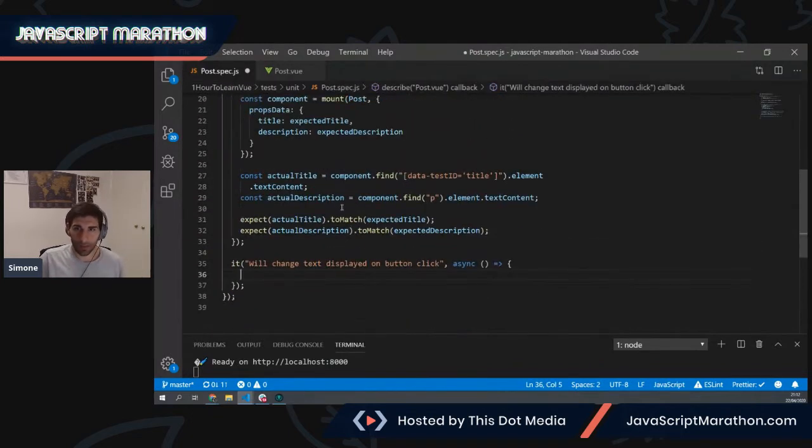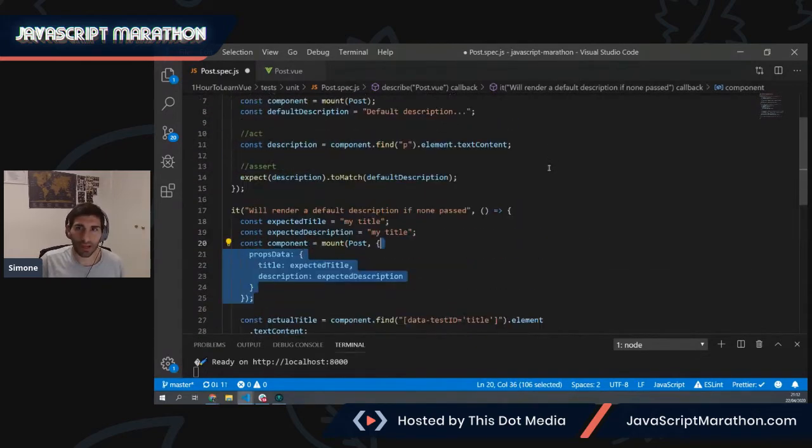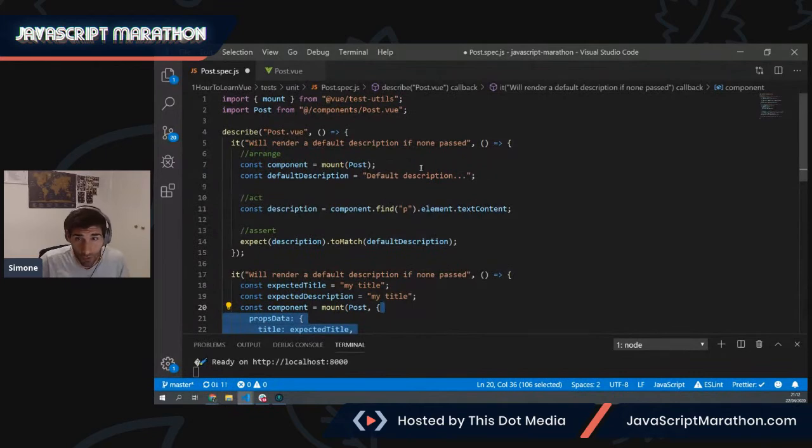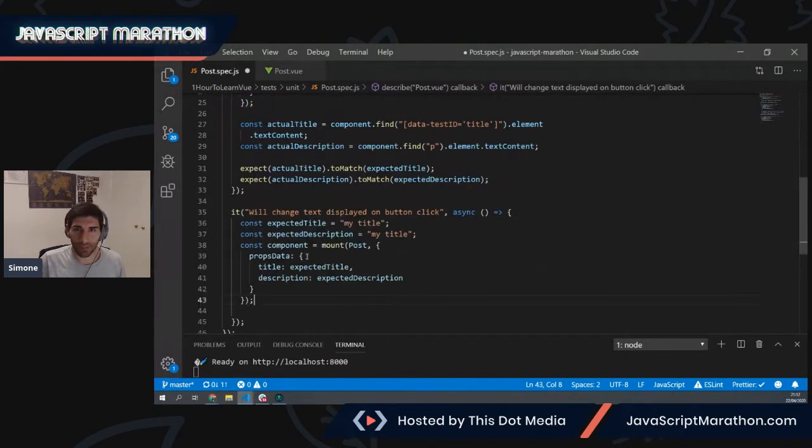So we're going up here, and we're going to do kind of the same. As I mentioned before, you're probably going to copy and paste these things over and over again. So we're probably going to copy this one now, and then we're going to add a very long description. So I'm going to take a long description from up here.